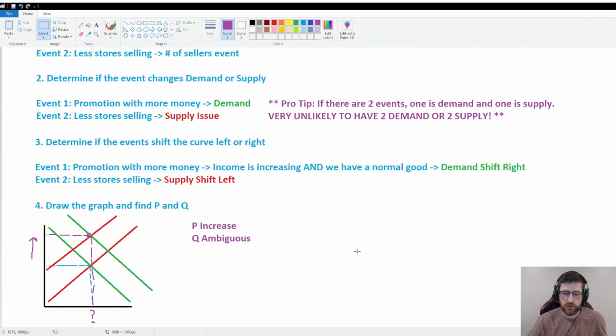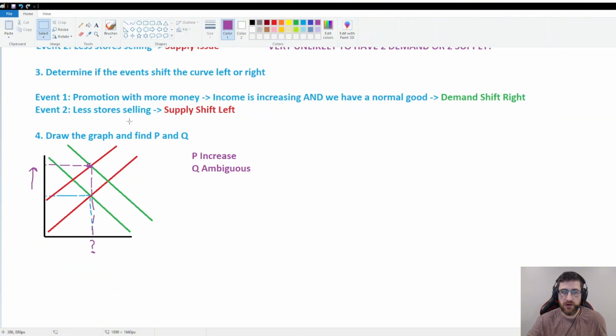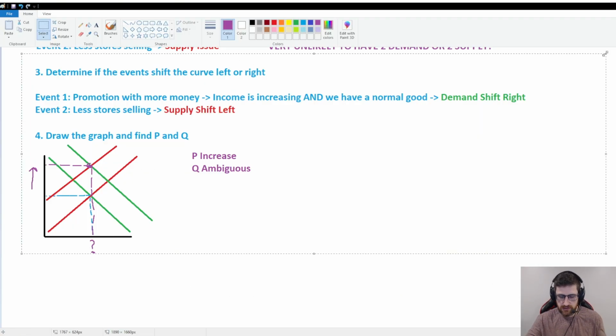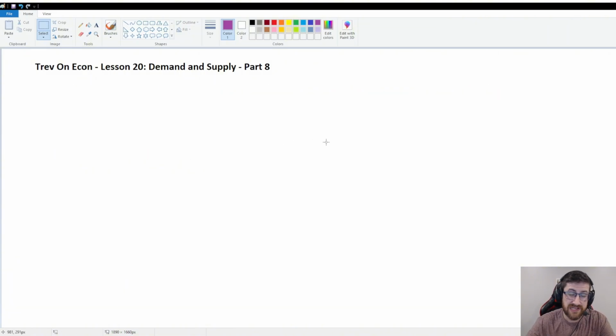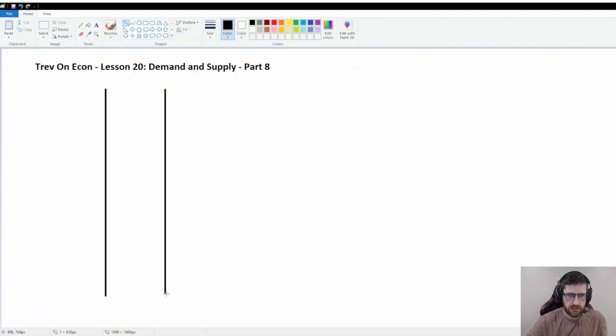The next thing I want to show you is a nice way to remember what happens to P and Q without having to draw the graphs every single time. This is something I came up with a few years back because my students were struggling with the graphs. So I came up with this neat method to figure out P and Q without memorizing all the graphs or without having to draw the graphs. And it works pretty well. So the way this works is you only have to know 2 things. You have to know 2 basic events.